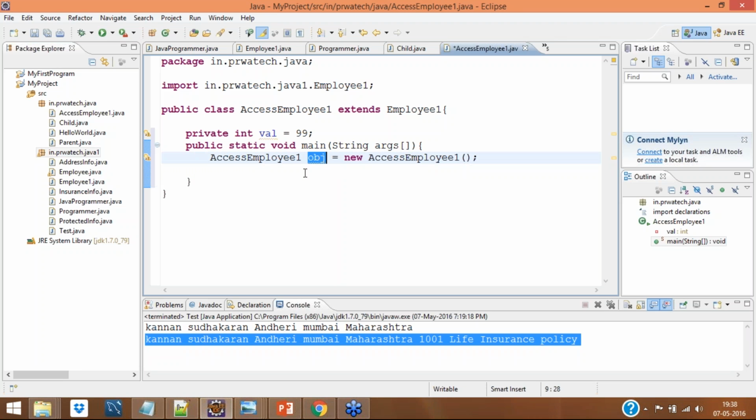Now I should be able to see the value here, object dot val. See, I can print it.